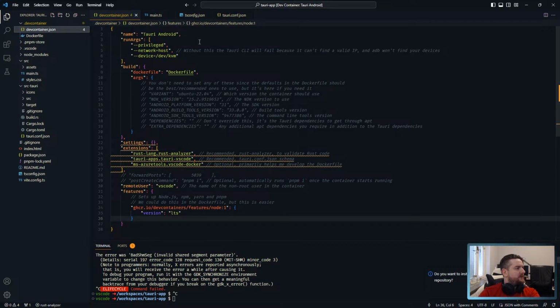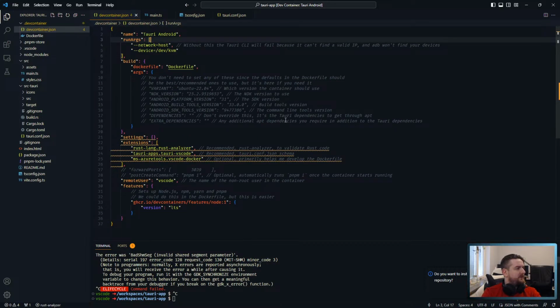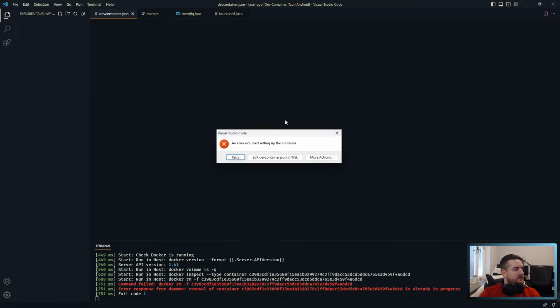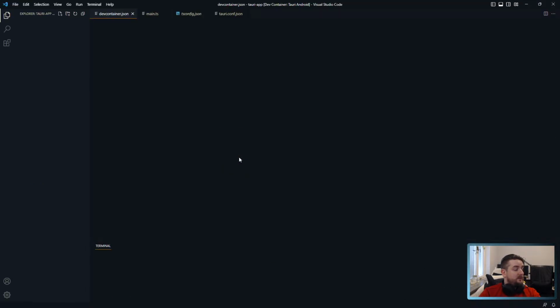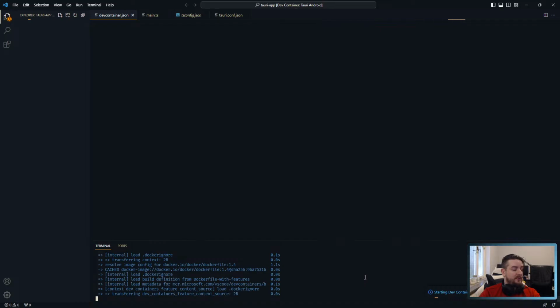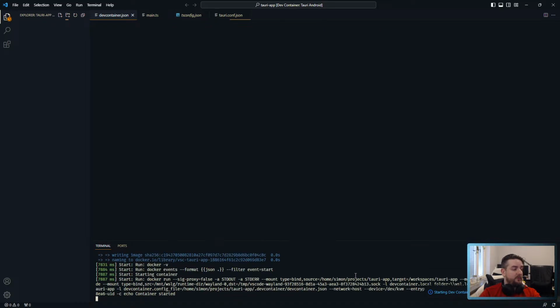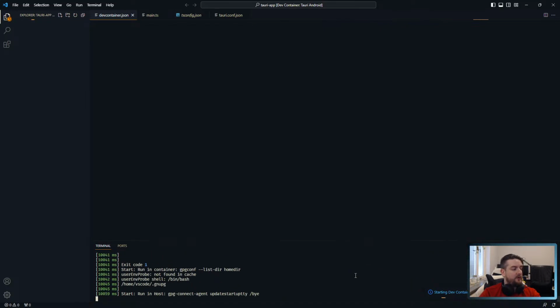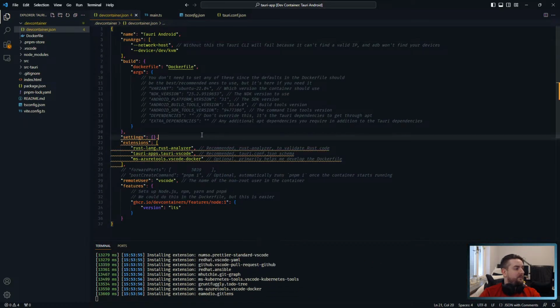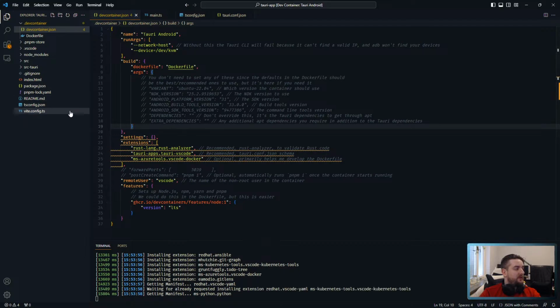I'm just gonna do this. This is the only change I've made that could possibly result in that error. If you ever run into this issue, restart at least once or twice, because usually it's just related to VS Code restarting a little bit too fast, and Docker just needs a second to remove the previous container.